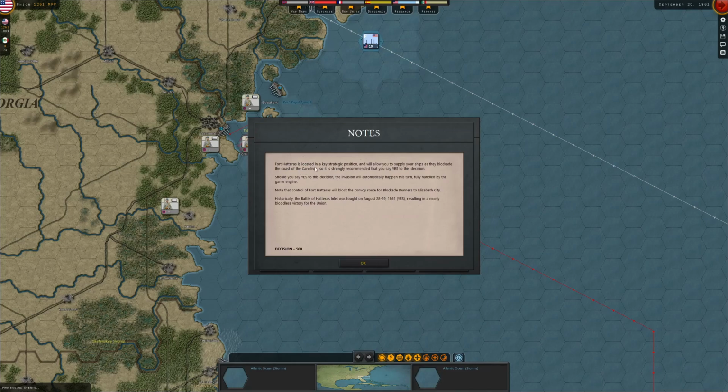Fort Hatteras is located in a key strategic position and will allow you to supply your ships as they blockade the coast of the Carolinas, so it's strongly recommended to say yes to this decision. Should you say yes, this invasion will automatically happen this turn, fully handled by the game engine. Fort Hatteras will block the convoy route.